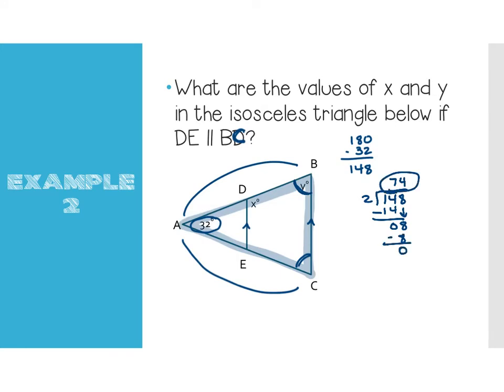And I get 74 degrees. So angle Y is 74 degrees, as well as angle B, which has the Y on it, and angle C. So I already know that Y is 74 degrees. Now, because these are parallel, and again, you've got same side interior angles here, or consecutive interior angles, I know those are supplementary. So x plus 74 is going to equal 180, and subtract the 74, these cancel, x equals 106 degrees.